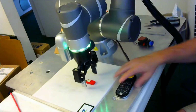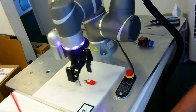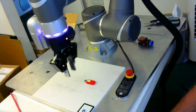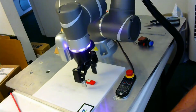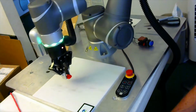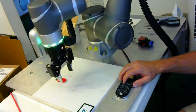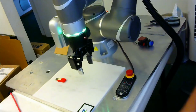This is the program we made in the last video, and it just picks up the part, but it has to know where the part is. In other words, it has to be in a tray or some other known position, then it's going to go to that position and just go down and pick it up. Whether there's a part there or not doesn't matter. It can't see it and it's not looking for it, and then it's going to place it. And if we just let it go, it's going to go back there, and you won't see it in this video, but it would just go down and then try to pick up a part.